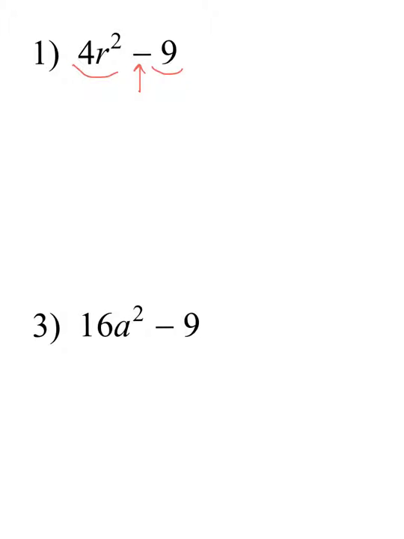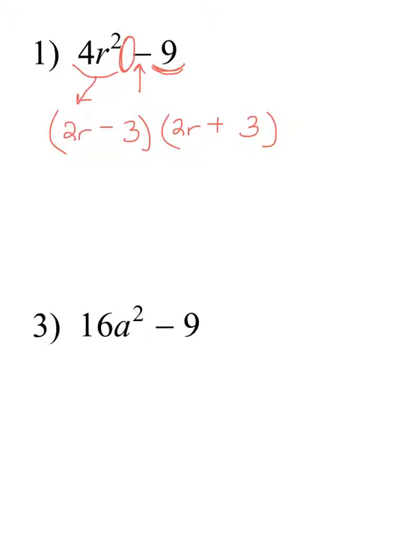So the difference of squares tells us that we can simply create our factors by taking the square root of each of the perfect squares. So I'm going to take the square root of 4r squared and I get 2r, and I'll put it over here in this factor as well. The square root of 9 is 3, so I'll put it in there. And then because we don't have a center term here in our equation, we know that we have to have one negative and one positive sign so that it eliminates the center term.